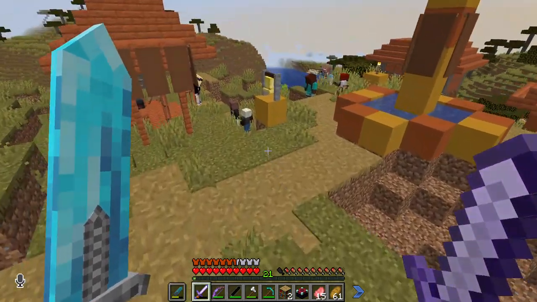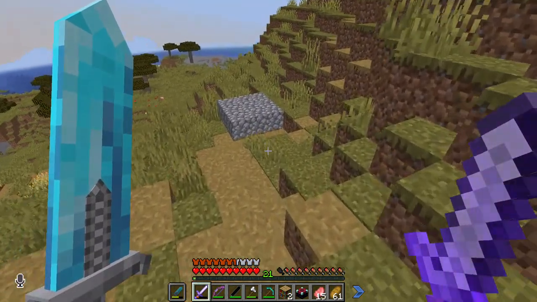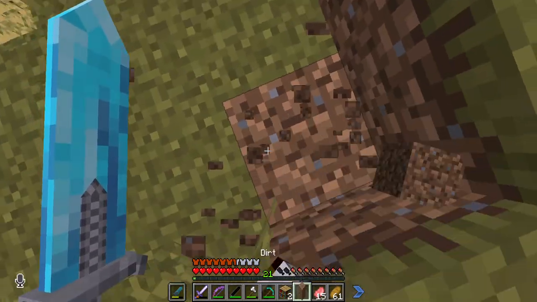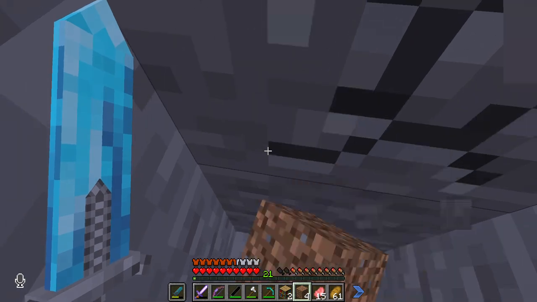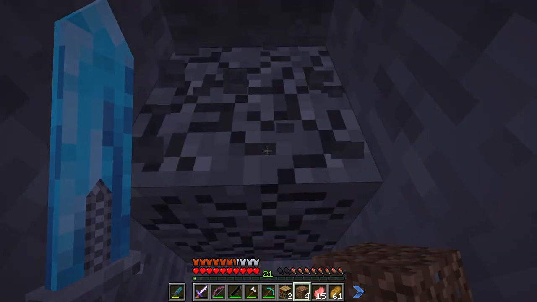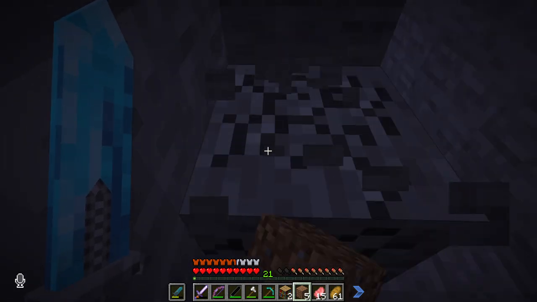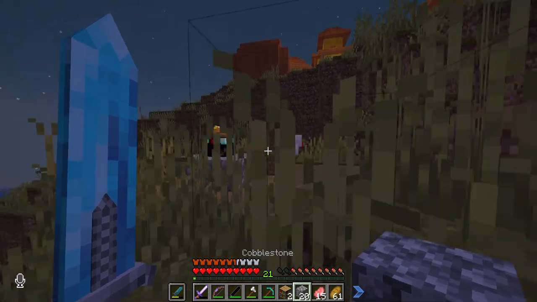Hey, at least it means I'll be able to enchant my blue moon swords instead of buying iron sword, which, you know. I think I'm going to need some more stone. Yeah, probably. I think I need like 25 or something. Maybe. No, it's definitely less than 20. So I should have enough. Should be way more than that.